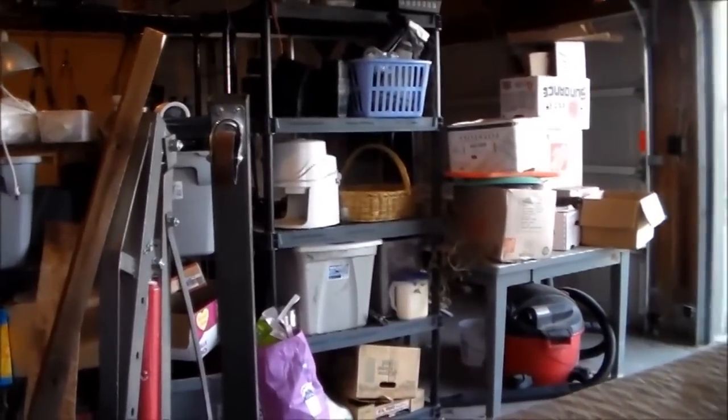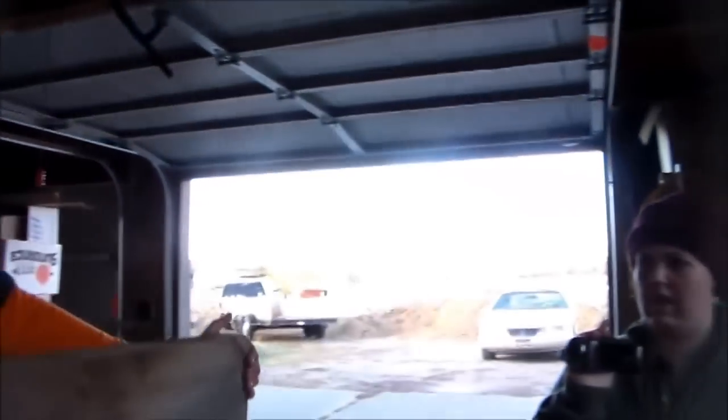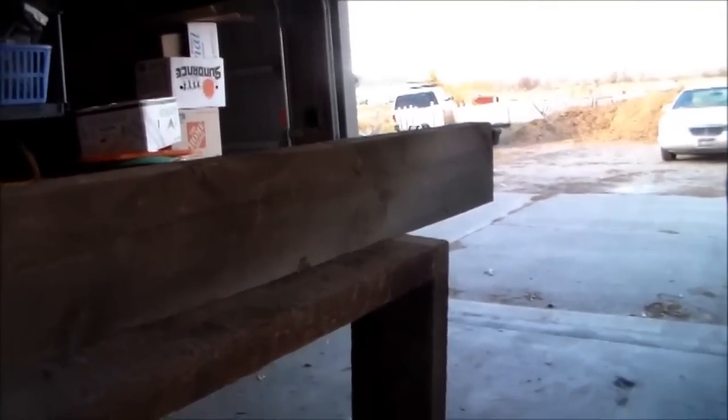I'm going to go find it. I got another marking tool. Okay, so from approximately right here. Isn't this lumber nice? You know how much it would cost for me to buy this in the store? And you got it for free. Yeah. And now somebody else is making it for me.